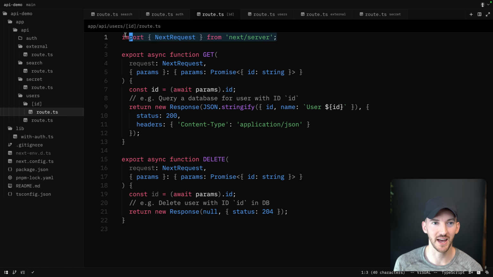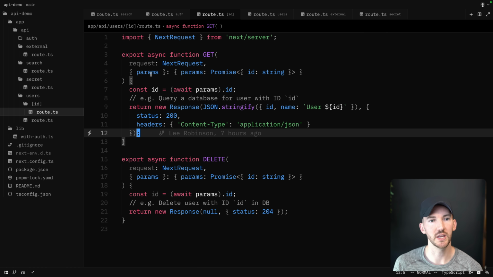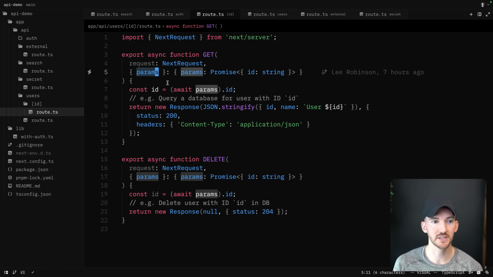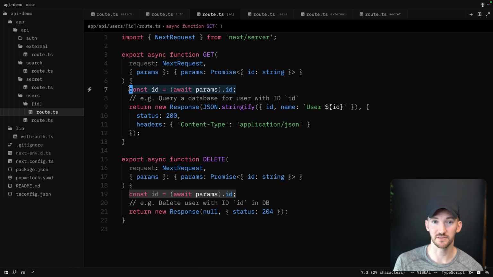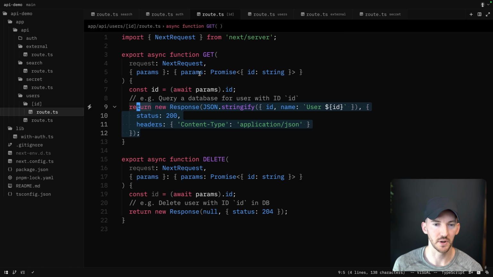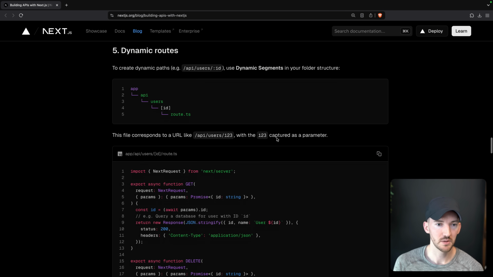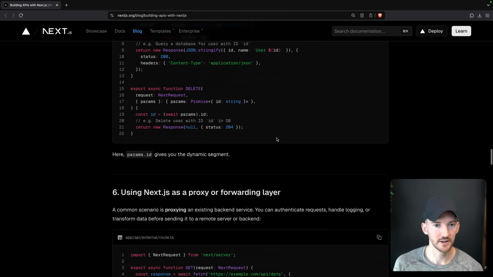In this instance, I'm using that abstraction of NextRequest, and I could also use NextResponse if I wanted to. We get access to the params, and the params are going to be whatever's included here in that file name convention or that folder convention. So we know that it's ID. We await the params as of Next.js 15, and we get the ID, and we can then take that ID, again, call our database or use that to look up some information and then return some response back. And this is another example of co-locating the GET method as well as a DELETE method inside of the same file. So pretty nice little helpful feature there.